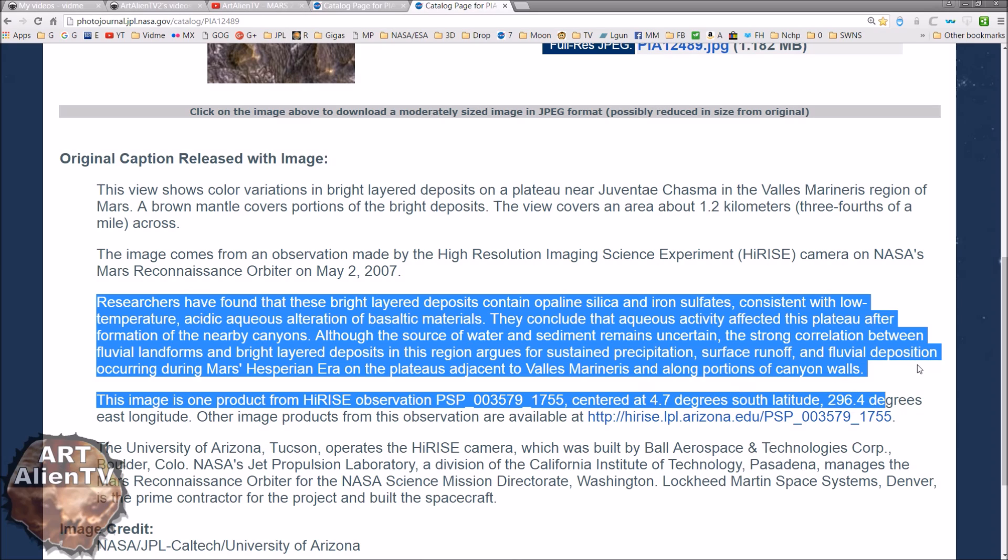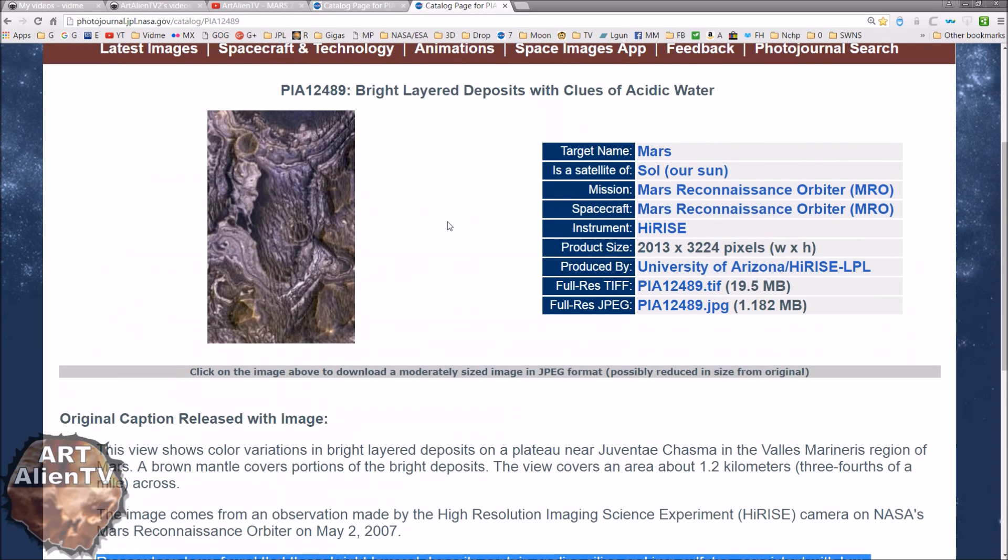You've got all these different coloured deposits. A lot of them are due to layers of basaltic materials - in other words, stuff that's been thrown up by volcanoes. So a lot of these deep blue colours we're going to see here are down to volcanic activity. But there are also other different types of sulphates and materials on the ground here as well, which are different colours.